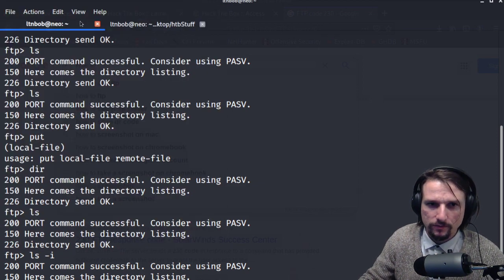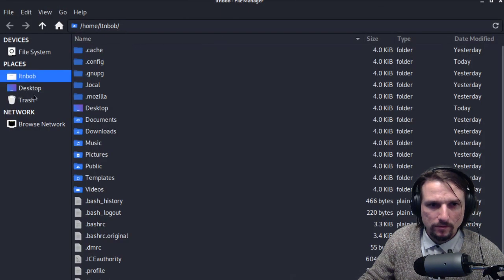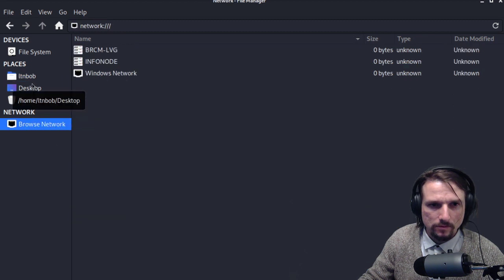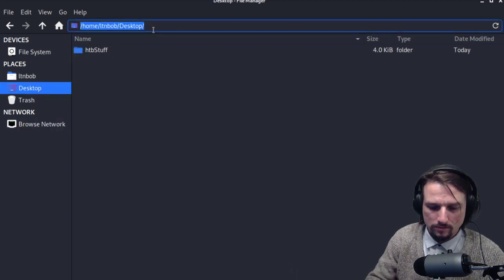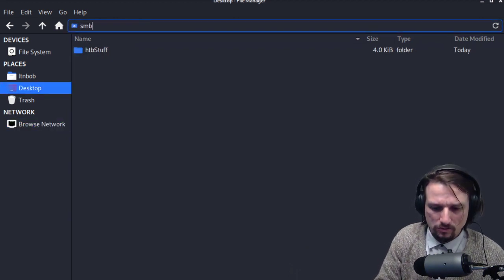Also, you could go from here. We could see. I think it's SMB.